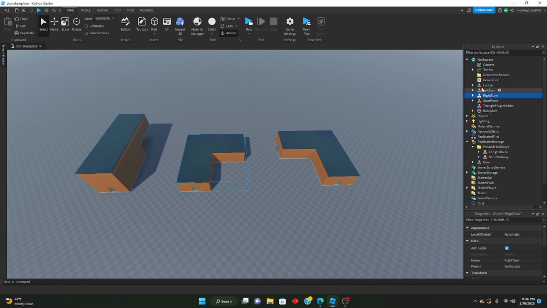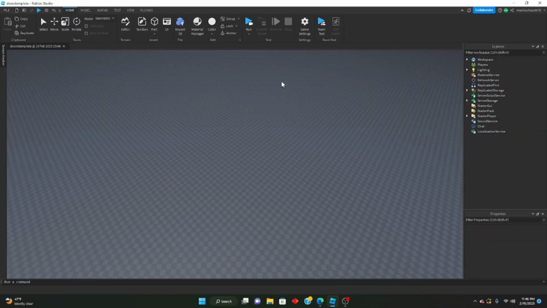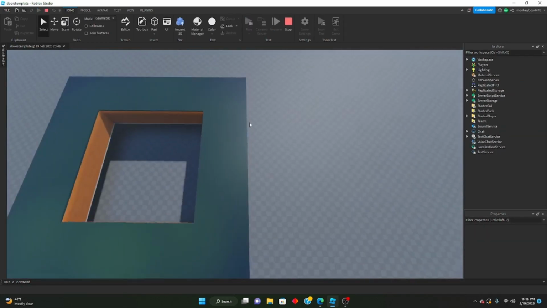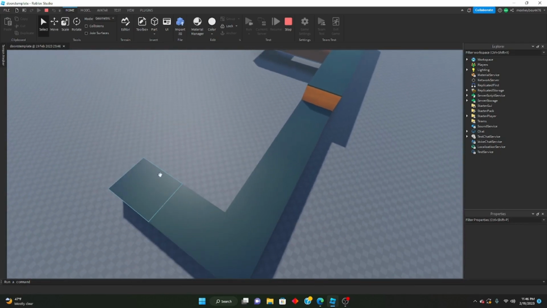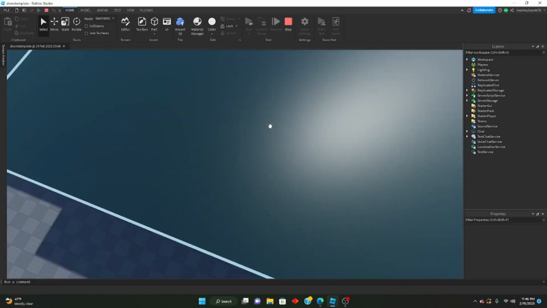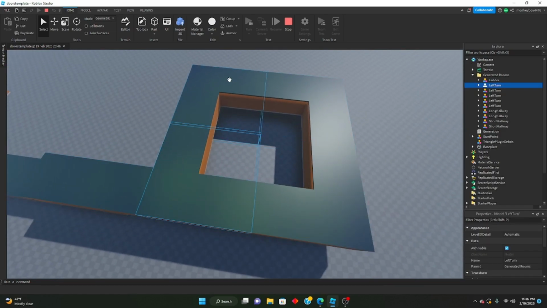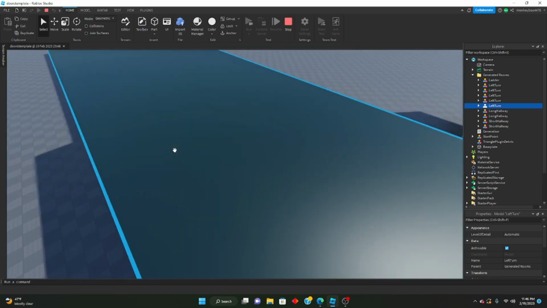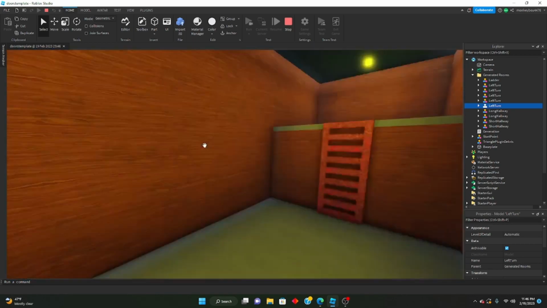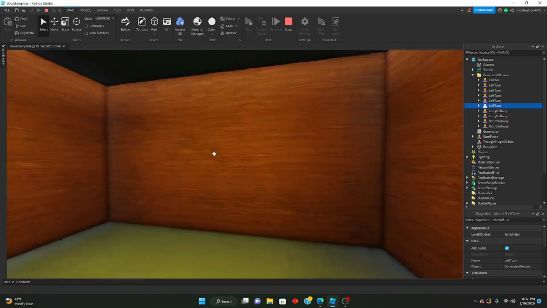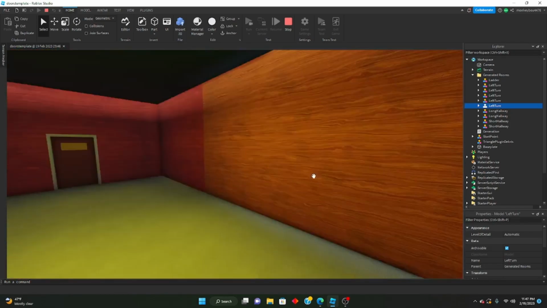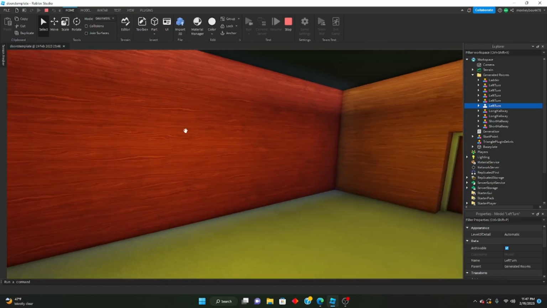So if we just take these and put them inside of our possible hallways folder and run it, as you can see, when we run it, they can get overlapped, because if you have multiple turns in a row, so we have multiple left turns in a row, they overlap over each other. So what they do is they basically prevent the player from actually getting to the door. As you can see here, this wall is just blocking the door, and it just looks like trash.